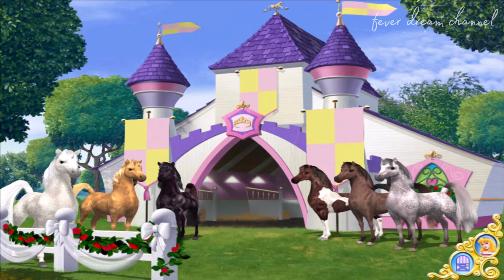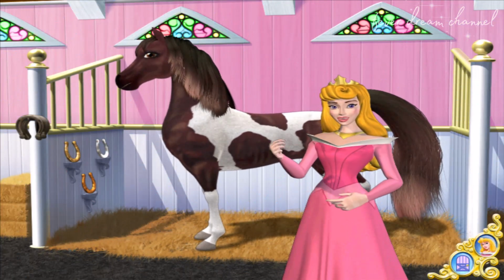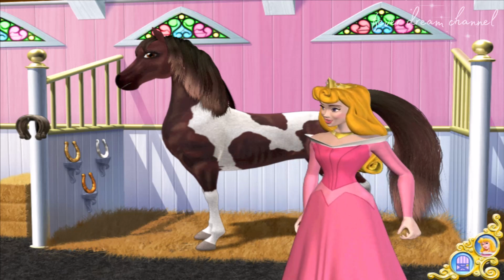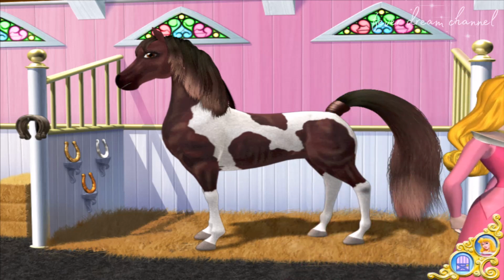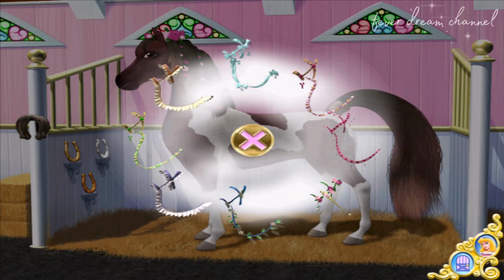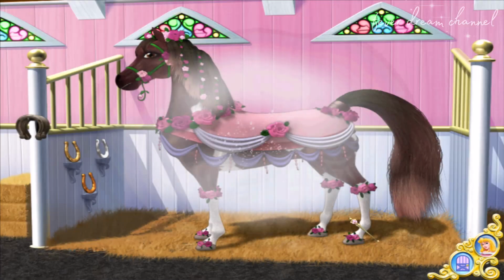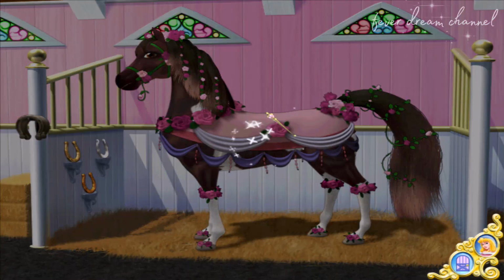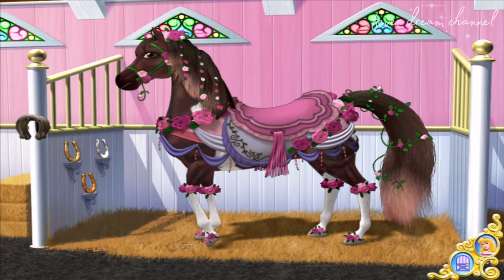Oh, goodness, another beautiful horse. She's called a paint, and her name is Tapestry. I know you'll have a wonderful time decorating this pretty paint horse. It's very nice of you to visit the stables again. My, there are so many beautiful horse decorations to choose from. That looks so nice. Oh yes, I like the decorations you've chosen very much. Why, how pretty. Why, you're very talented at decorating. Are you sure? Tapestry is so happy with all the decorations you've given her.